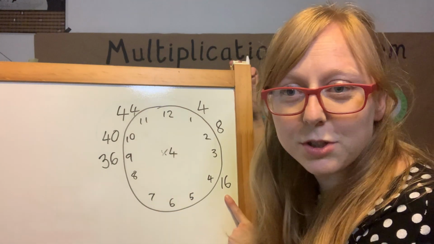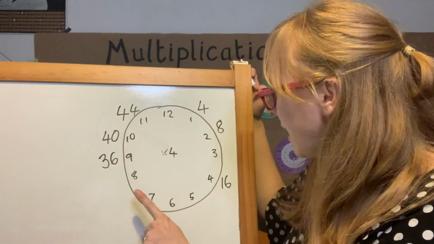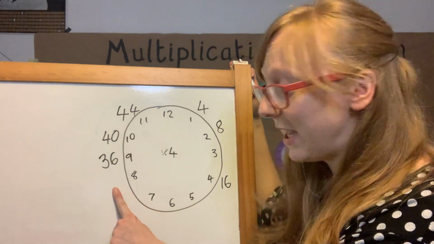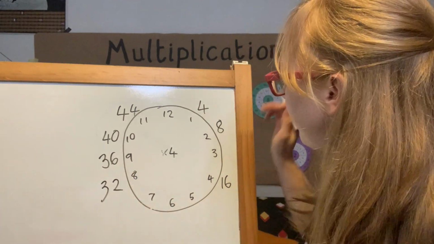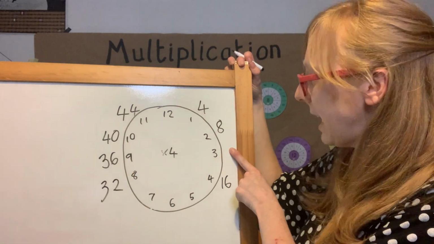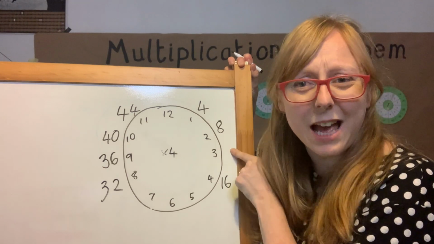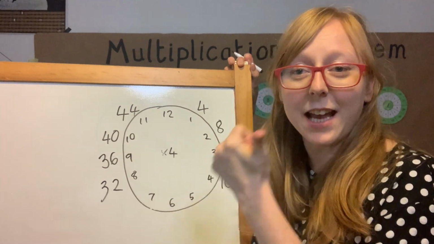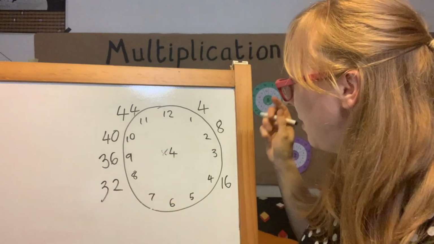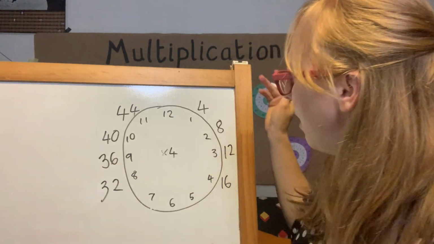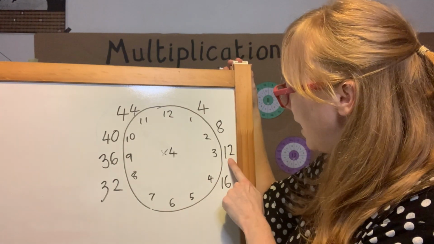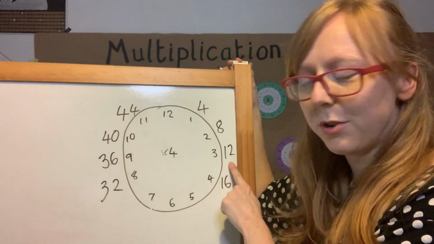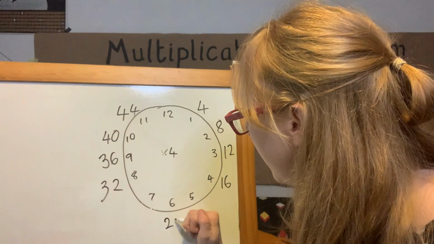I actually know how to double 16 to get to 8 times table over here. That will be 32. Whoops. I've got a missing one here, 4 times 3. Well, I can just count on from that. 8, 9, 10, 11, 12. Put my 12 in there. I can do some more doubles. Double 3 is 6, double 12 is double 10 and double 4, so that's 24.